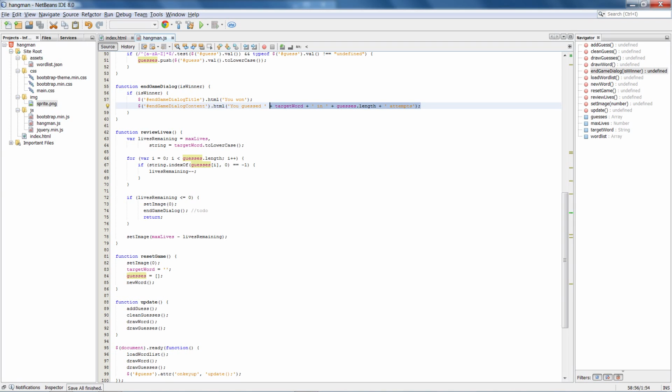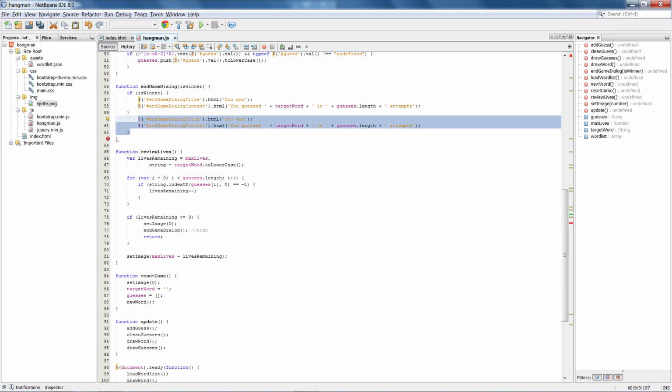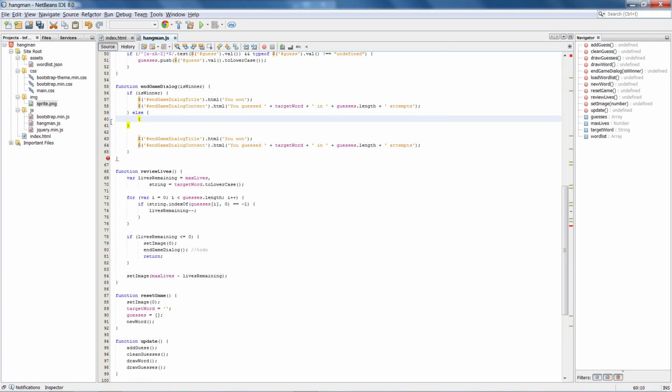Now we're going to do the same again if the player loses. No, we don't need the guesses for losing because there's obviously only so many lives that they can take.